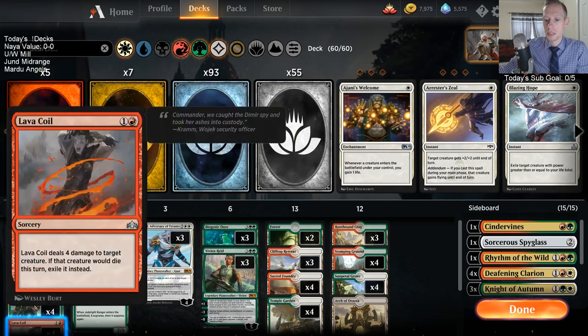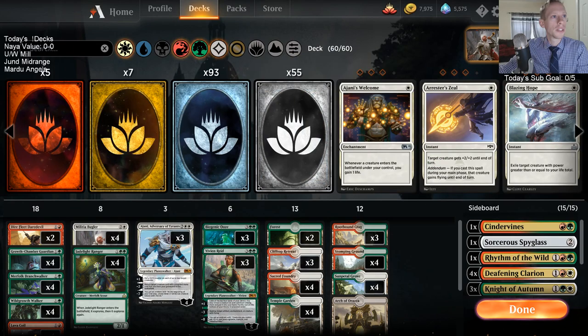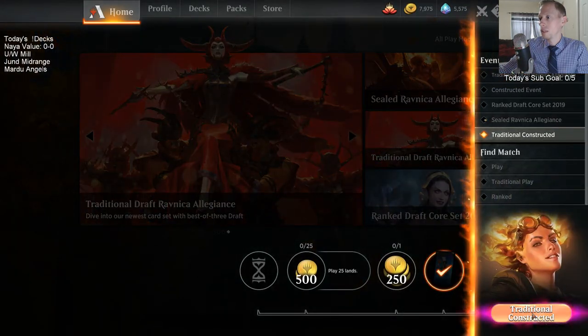Yeah, I put the coils up here. Couldn't really see them way down there. Okay. All right. Well, I guess I'm going to put in the one Rhythm of the Wild, so I should change that over on Stream Decker. But let's go ahead and get to playing Naya Value.